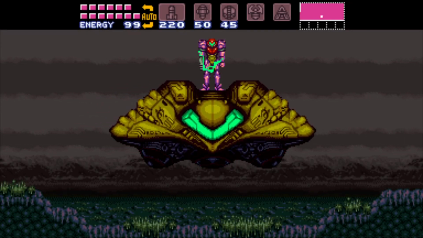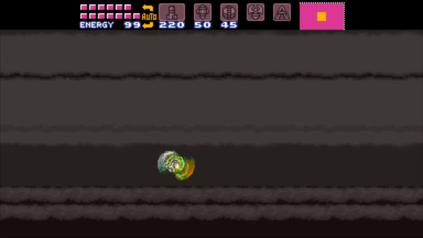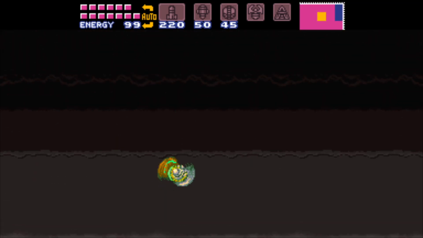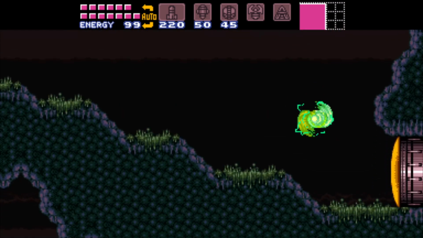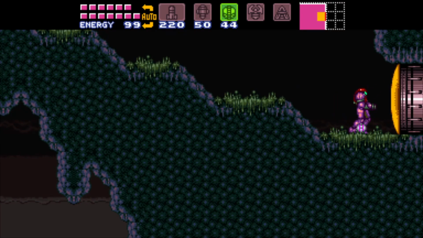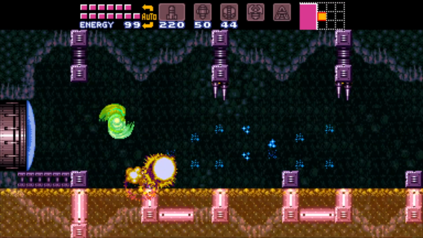We're all full up on everything because we stopped at our ship. So we're going to go ahead and spin jump up. You could also shine spark up here. Fill in those squares. And we could have done this quite a bit earlier, again, because you can shine spark up here, but ultimately, this is going to be just fine.